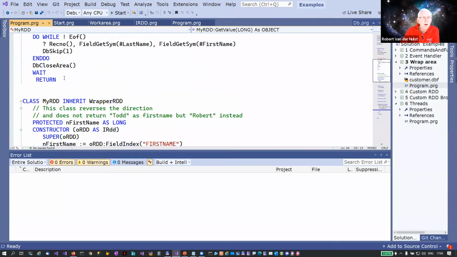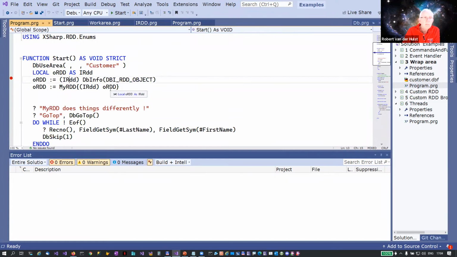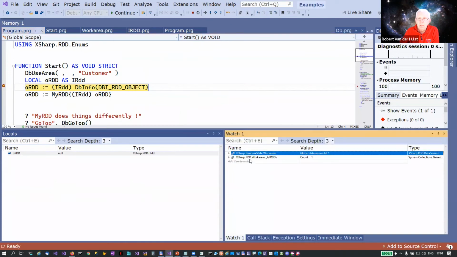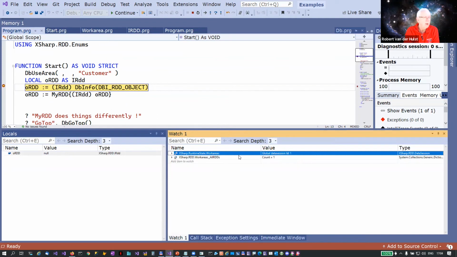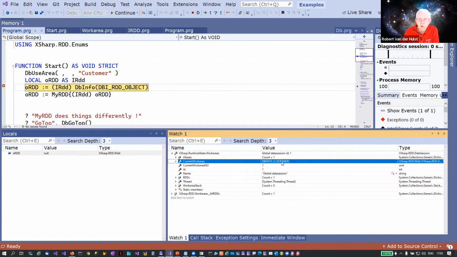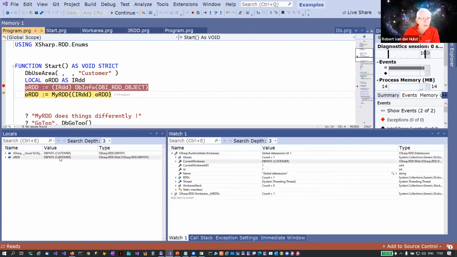Now let's look in the debugger a bit more, and let's go to this line. In this line, we have the area open. This is something you may want to write down until we have a work areas window: if you do xr.runtimestate.work areas, you can see the collection of open work areas. If you open that, you see the current work area, which is customer based on dbf NTX. If you like this kind of data instead of the type name, we've used what's called a debugger display attribute on the class, which determines what you see in the debugger. And when I get the object, you now see that ORDD is indeed dbf NTX customer.